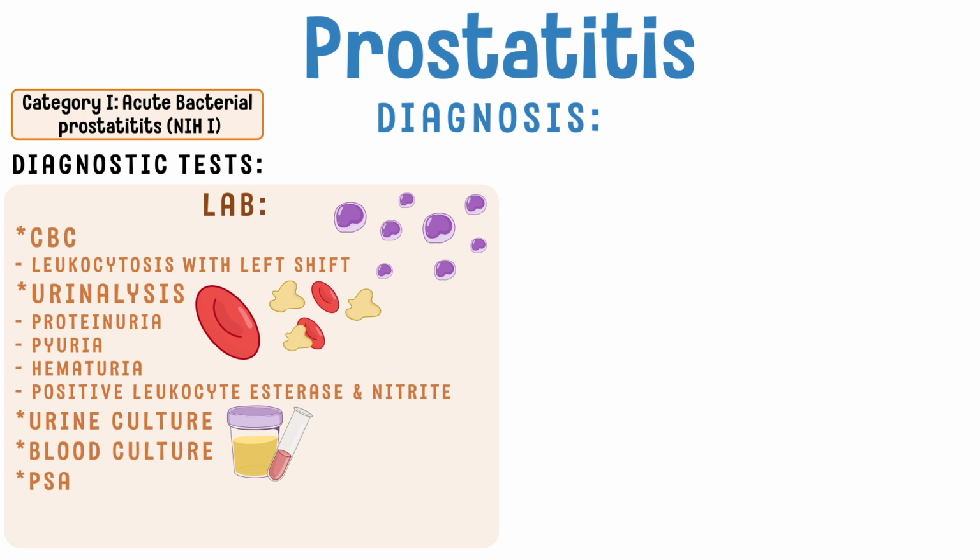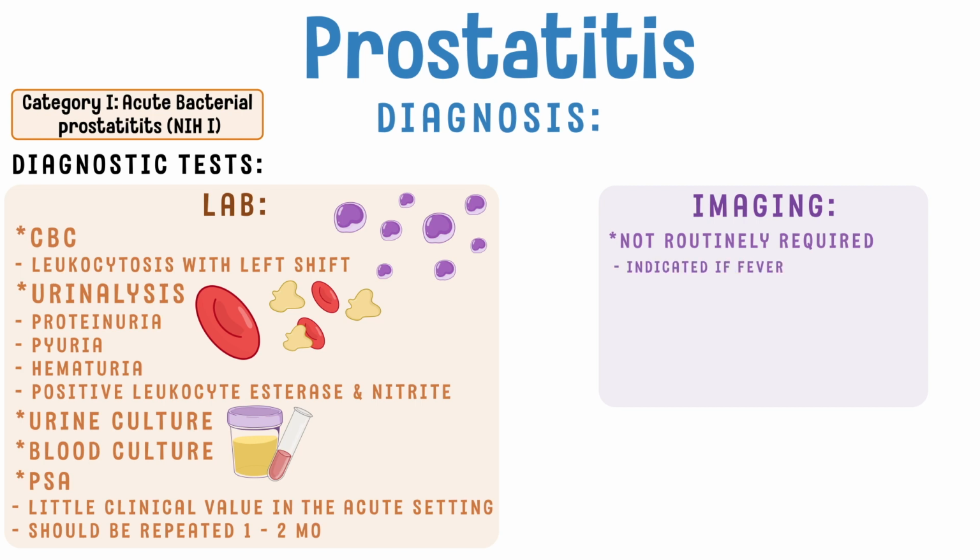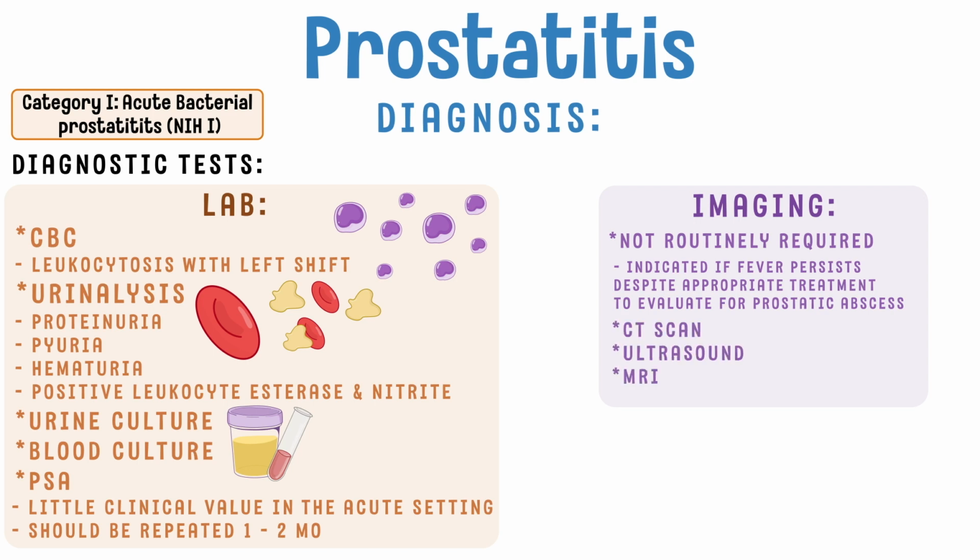And prostate-specific antigen, but it has little clinical value in the clinical setting, and it will be elevated in the majority of cases, so it should be repeated after 1 to 2 months following treatment. Imaging is not routinely required, but may be indicated if fever persists despite appropriate treatment to evaluate for prostatic abscesses. This could include CT scan, ultrasound, or MRI.